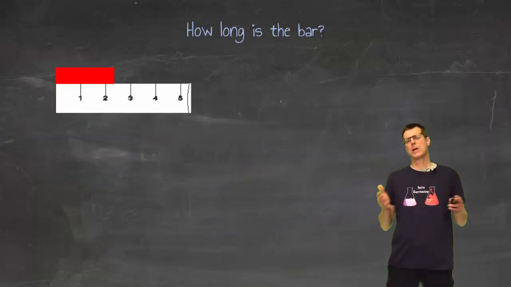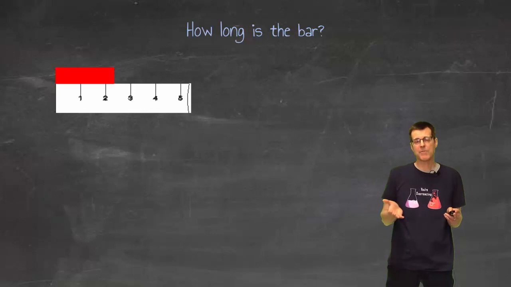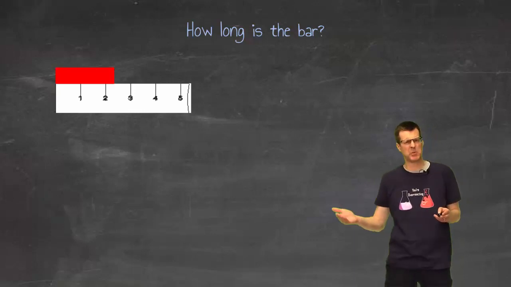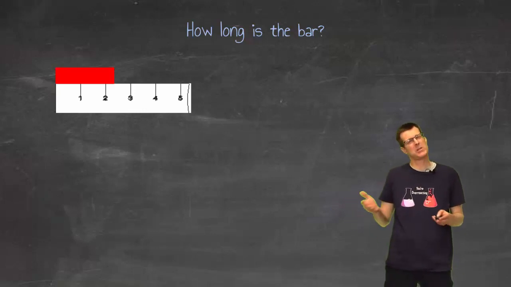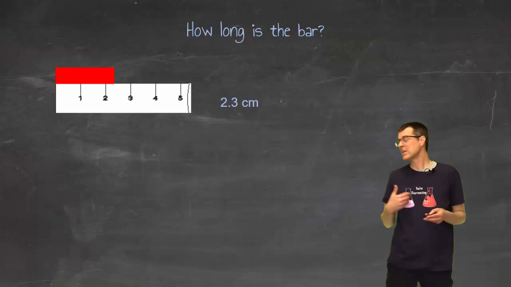Okay, if I were to ask you to take that first measuring device and measure the length of the red bar, you would have to guess at the 2 and a little bit. The 2 is obvious. The little bit, well, how much? It's maybe a little bit less than half, but maybe is it more than a quarter? When I did it, I would have guessed that to be about 2.3 centimeters, but that 0.3 is a guess, and you might have guessed differently.